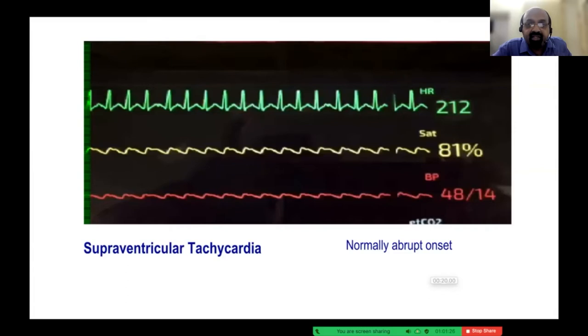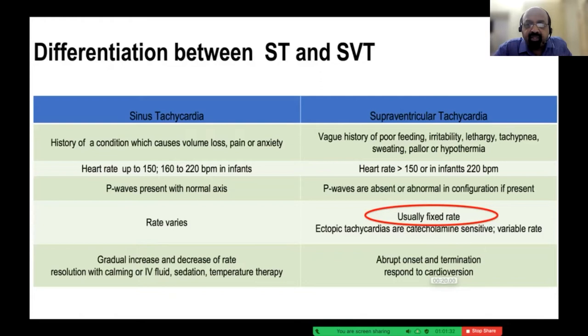There are many points, but I would like to tell you there are three important things. When a child comes to you in an emergency, you connect the monitor and see an abnormally fast heart rate. ECG might take some time, right? So first you might ask for a history. Is there an abrupt onset? Is there any predisposing factor like hypovolemia or diarrhea, or is the child having pain or anxiety? Or is there a vague history, sometimes palpitation, a sudden abrupt onset? Then it is supraventricular. If there is a predisposing factor like fever or hypovolemia, you have to think of sinus tachycardia. Then when we look at the ECG monitor, in supraventricular tachycardia, the rhythm won't change.